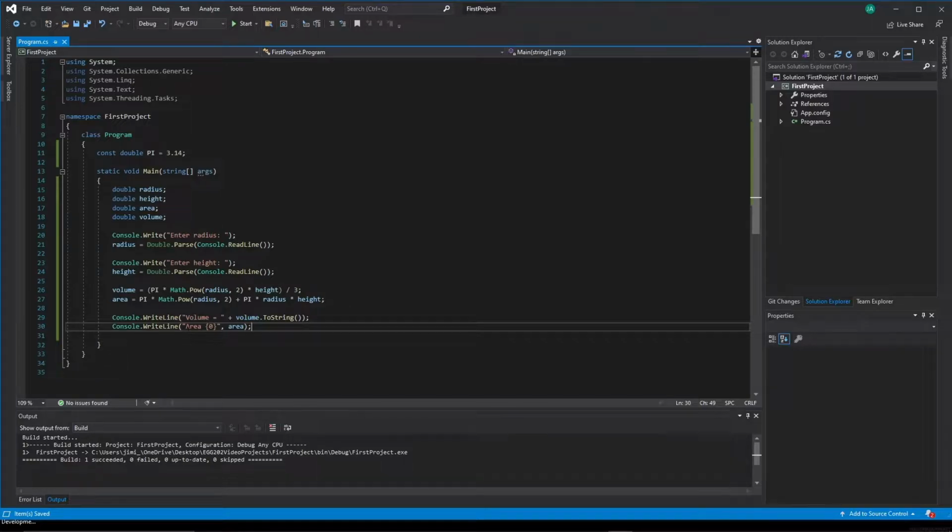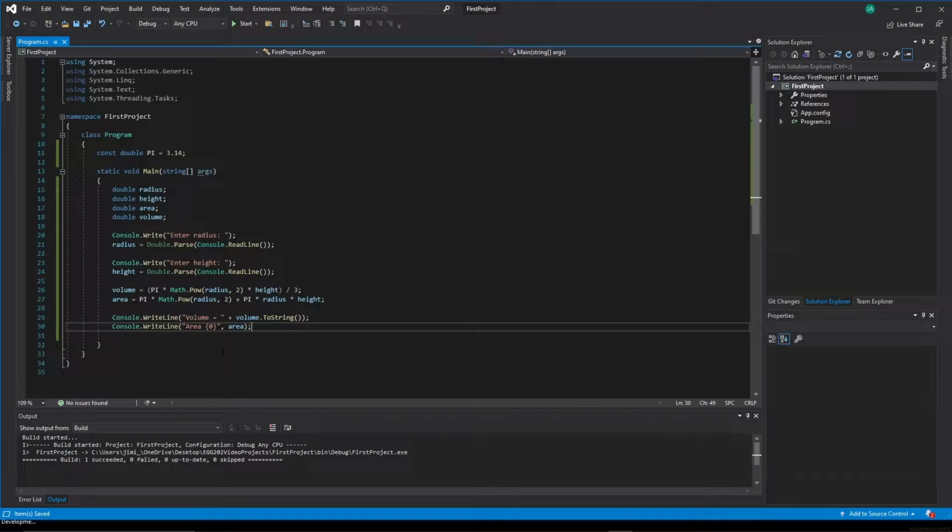What happens is we're outputting area, and I don't know what the terminology is, but I think this is similar to JavaScript. What happens is it takes this {0} and replaces it with this variable, area, which gets replaced right in here. It's, I guess, a nicer way of doing this.